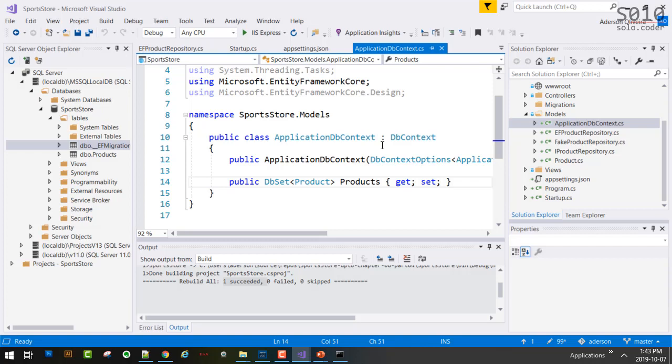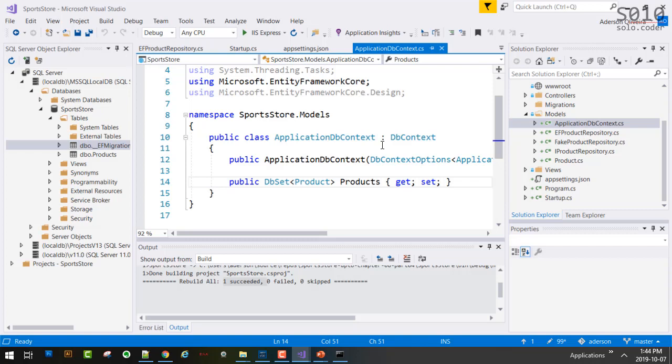If you did not change anything in the model, and you have a migration already created, you can just delete the database and run the second command again, the one that updates the database. It will recreate the database. If you make a change to the model and you want to regenerate the database, you can delete everything. Now, you can always run a second set of migration scripts and keep the old one. As I said before, the simplest way is delete the database, delete the migration scripts, recreate it again. The more complicated way is that one.